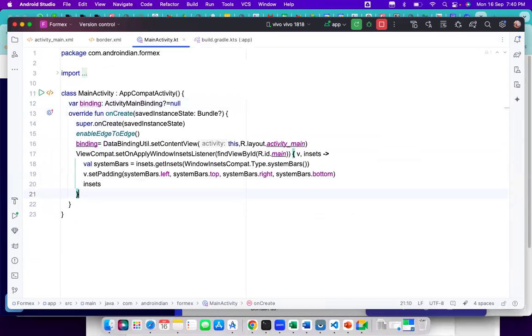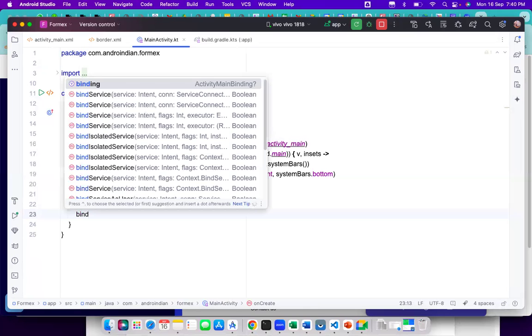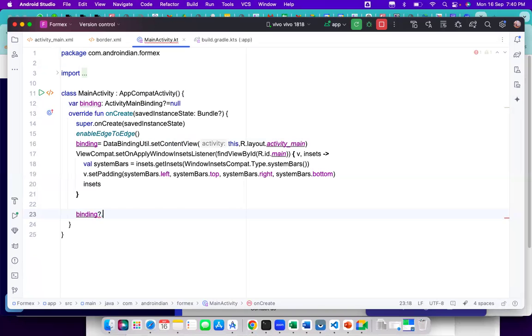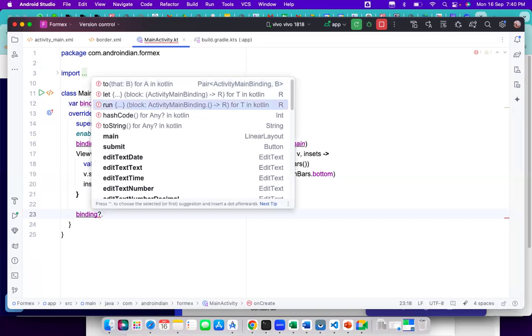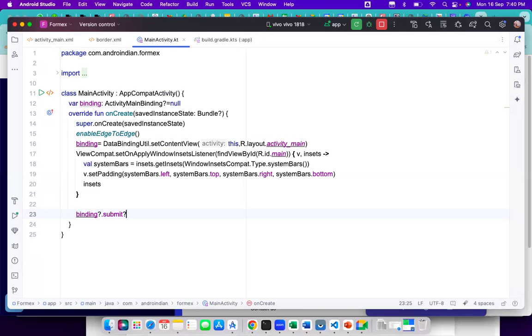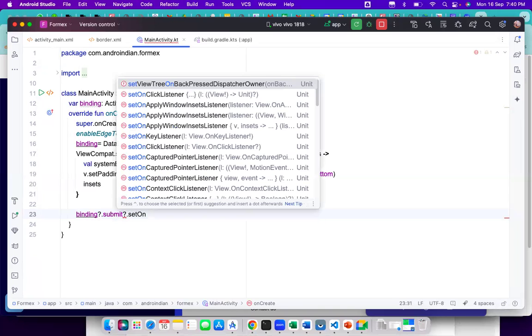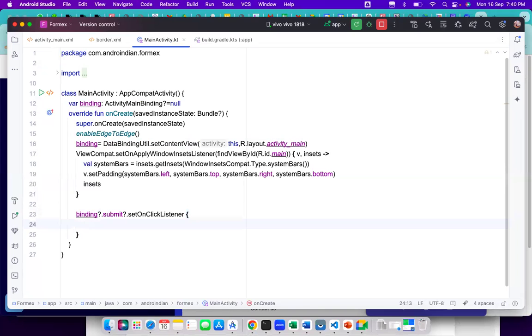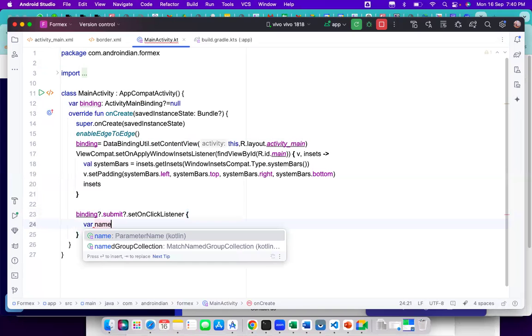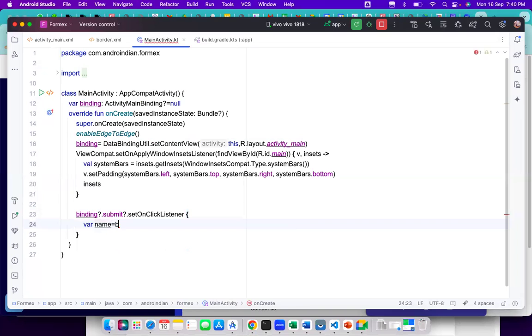So now for that particular button, I'm giving the listener. So that is binding.submit.setOnClickListener. Here I want to get the name and mobile number. The remaining are also the same, I'm just showing the two.